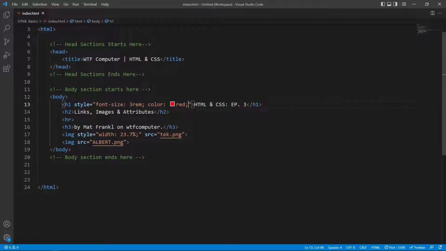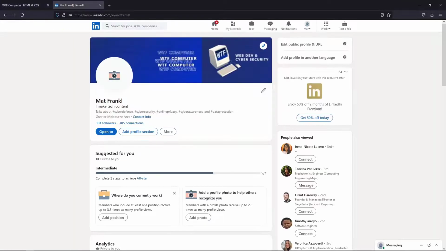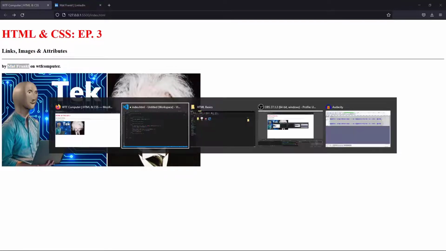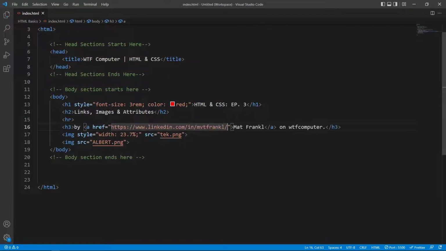So what we'll do is we'll go into our code, and before my name, I'm going to add an A tag. I'm going to put my name inside these two A tags, the opening and closing A tag. And then in the first A tag, I'm going to add another attribute, which will be the href, hyperreference, equals. I'll get my double quotes, go to my LinkedIn profile, copy that link in, and paste.